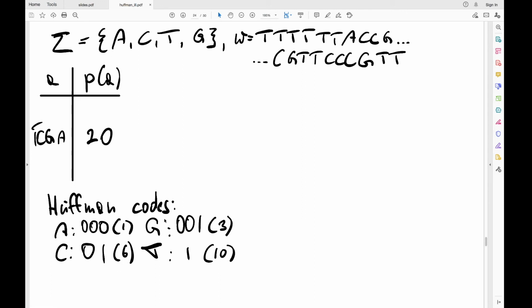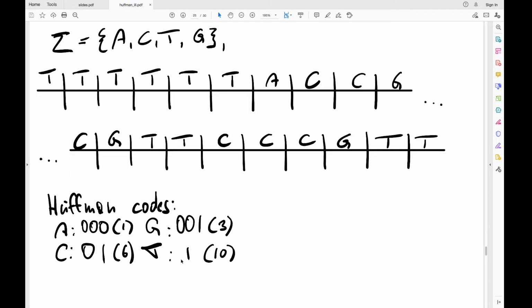We're also devoting 3 bits to the letter G that occurs 3 times in W, and the 2 letters that occur more frequently, like the T that occurs 10 times, we devote only 1 bit.